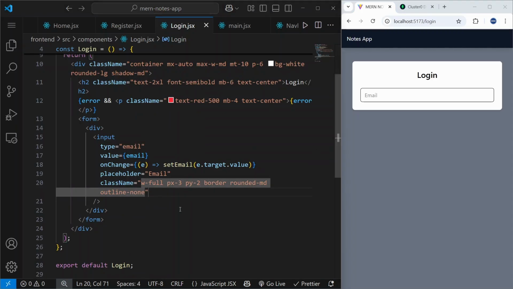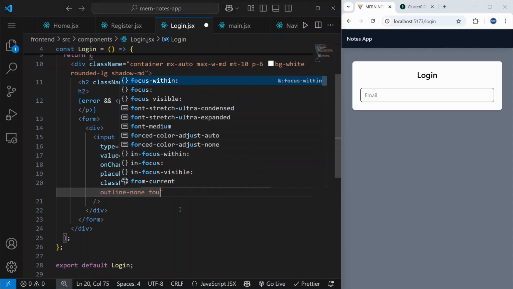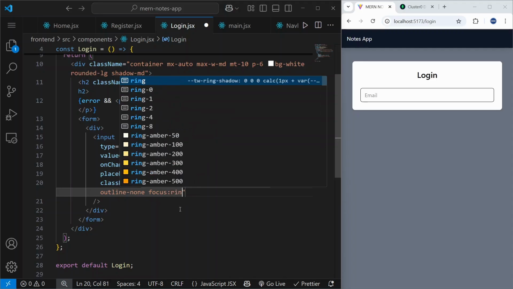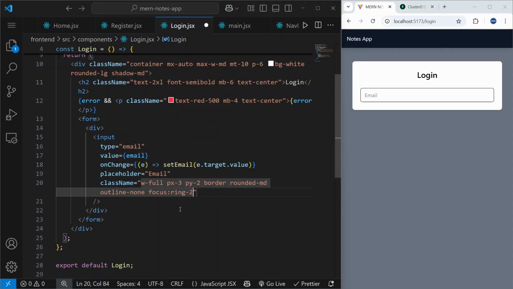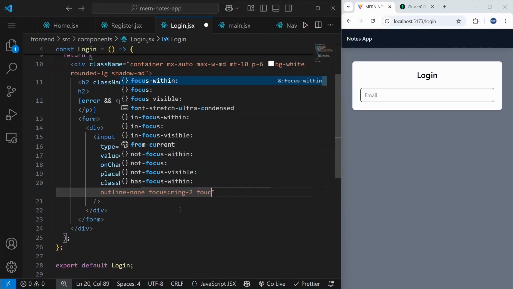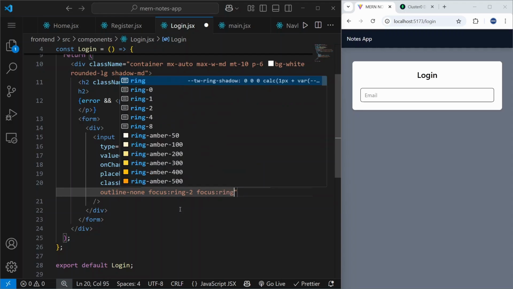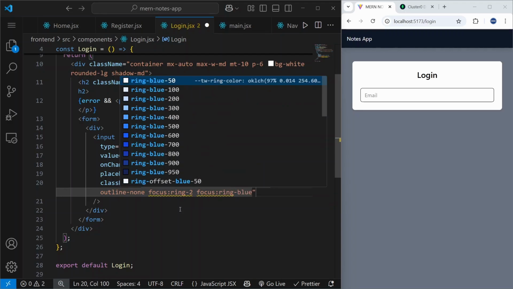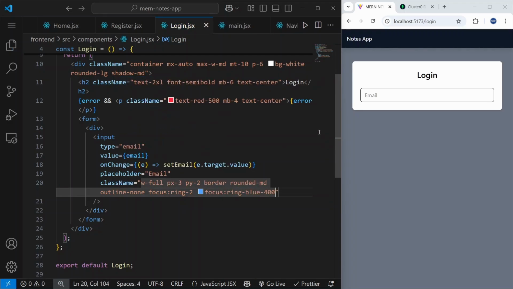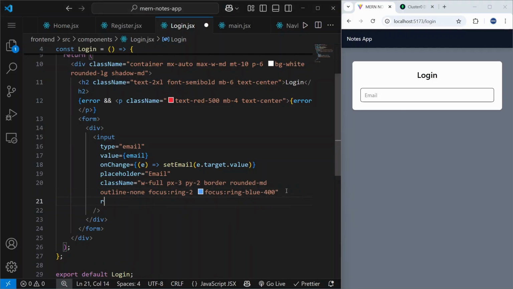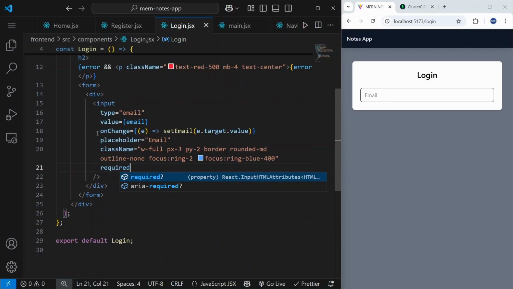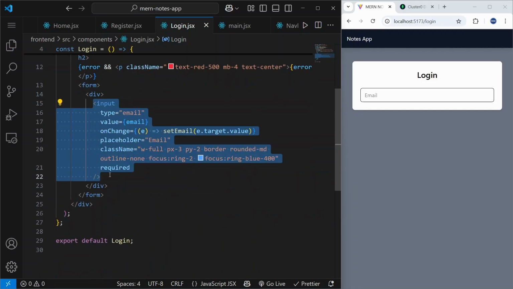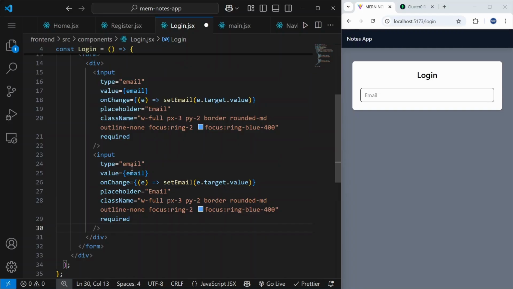Then what we want to do next is say when there is focus, we want the ring to be 2. And we want the color of the ring to be blue 400. So here it is. Okay. And we want it to be required. And let's copy it. And do the same for password.